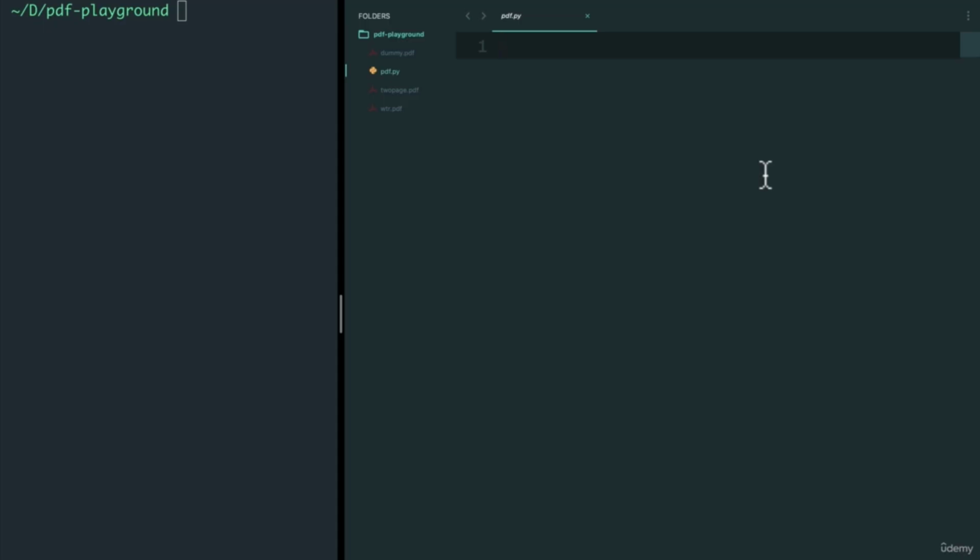Let's talk about PDFs. How do we process them? I mean, we've learned about working with files in our previous section with Python. And you can imagine that we can work with any files. We've learned about image processing, but we've also learned that we can just manipulate any text file, any PDF file, any CSV or Excel file. These are all just file types that we can process and work with in Python.